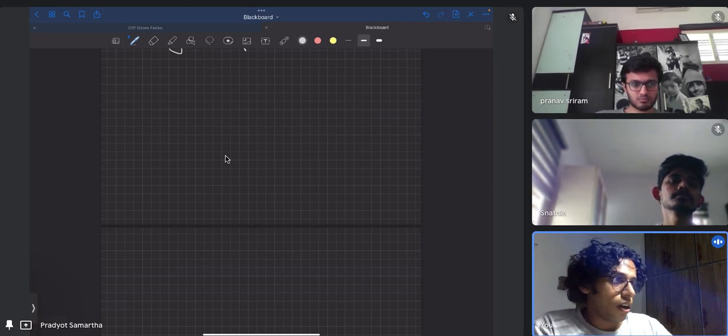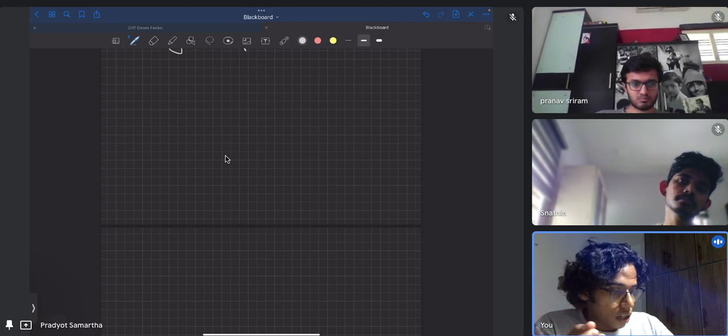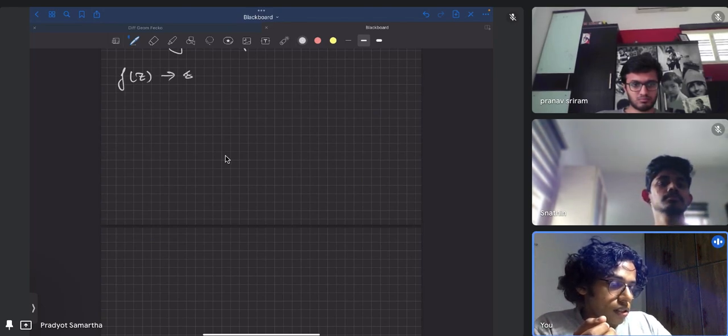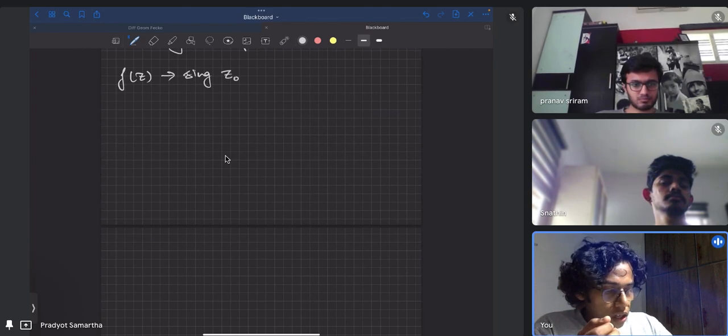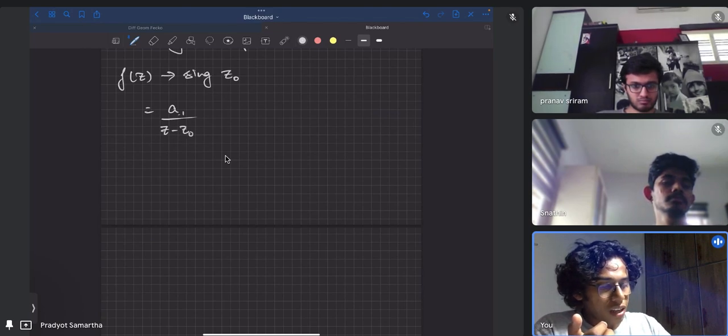If you remember last time, let's take a Laurent expansion of a function with a single singularity. So if you have f of z that is singular simply at z0, then we have the Laurent expansion for f of z, which will be some sort of a polynomial in terms of a minus 1, z minus z0. A is a function of z.